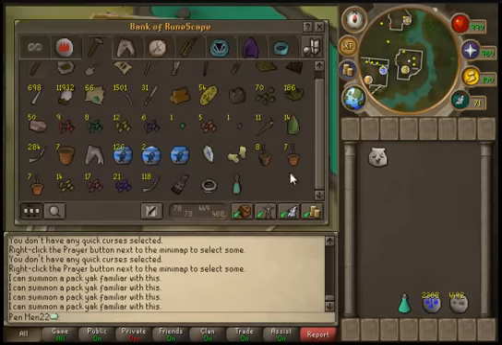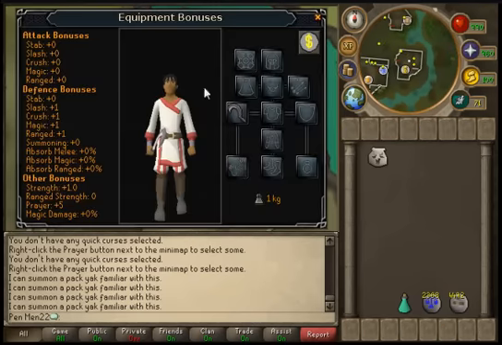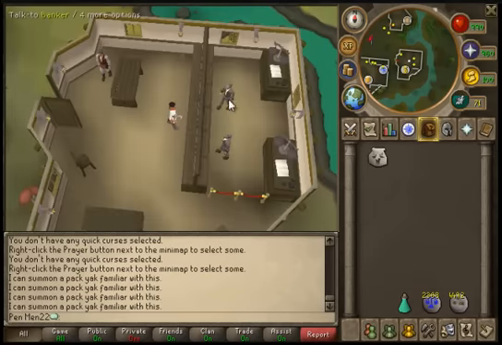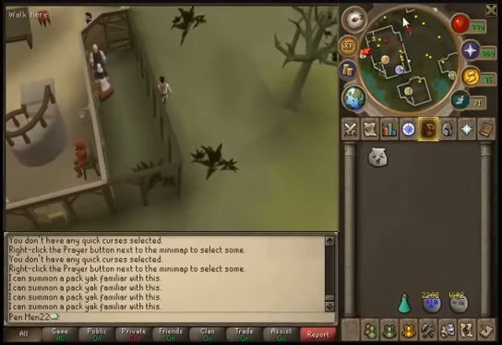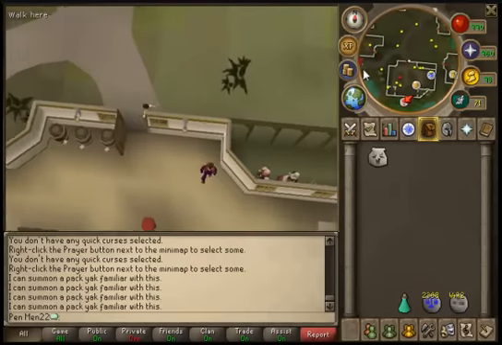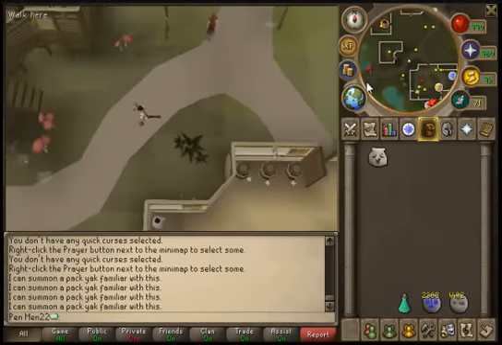Alright, so once you're at the bank, you have everything set up. This is all you're going to want to have: 1, 2, 3, 4, 5 items, or 4 if you're using house tabs. I have calculated everything. I will show you in a bit, but this is what you're going to do. You run from the Canifis bank and run all the way to the gates to the Mort Myre Swamp.